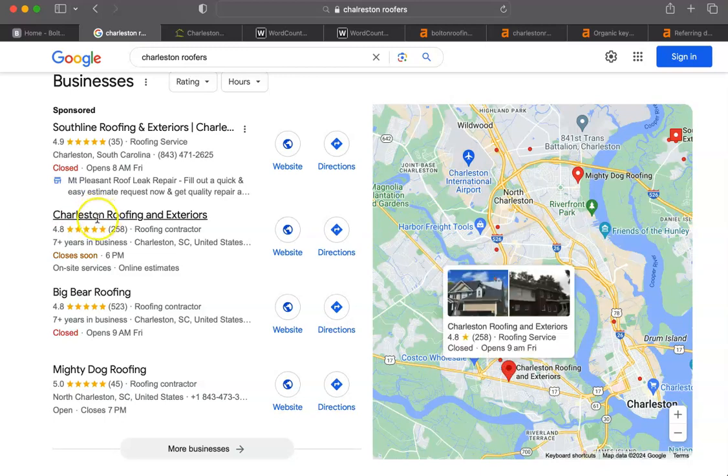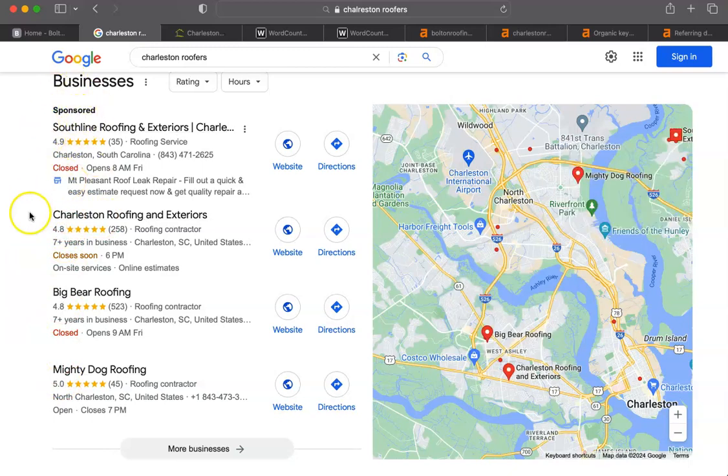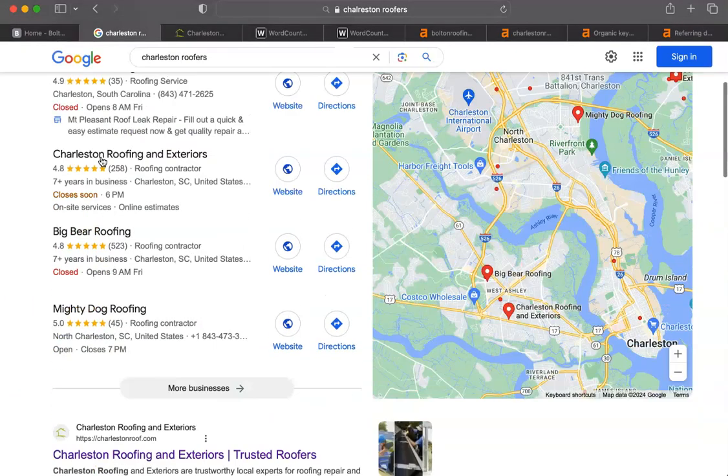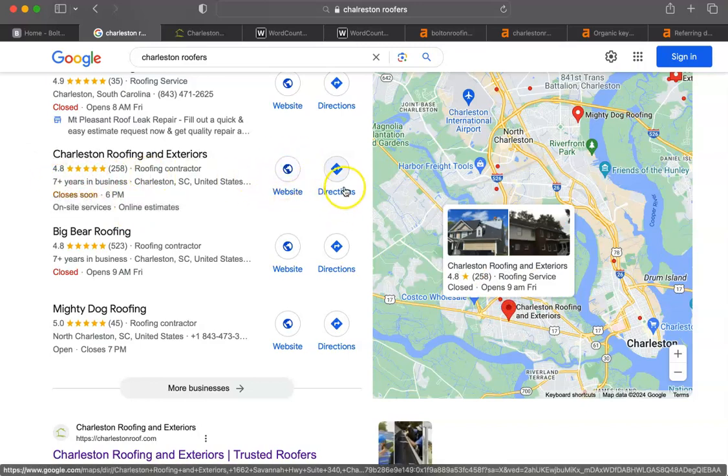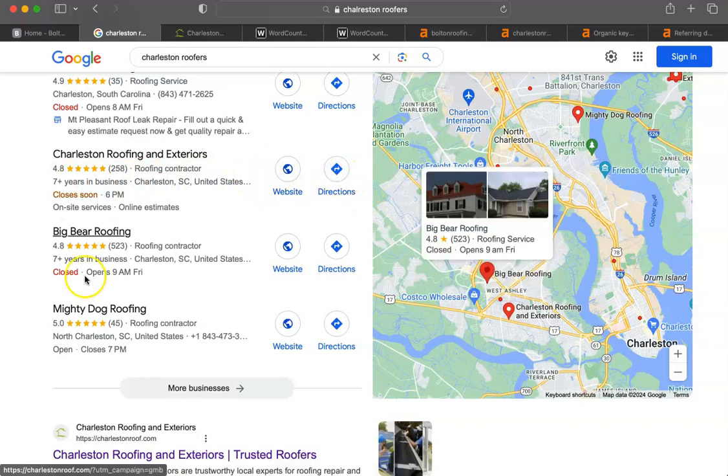As you can see, there's three of them here, one of them being a paid one. What these folks did to get to the map pack, which is very near the top of the page, is they filled out a Google business profile. A Google business profile is kind of like a Facebook profile. It has a bunch of blanks. You fill in the blanks, and for instance, it's going to ask you what year you started your business. It's going to ask you for your website. It's going to ask you for your actual address. There are some tick boxes. Fill everything out.